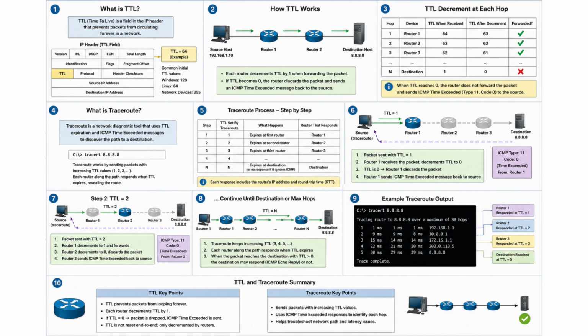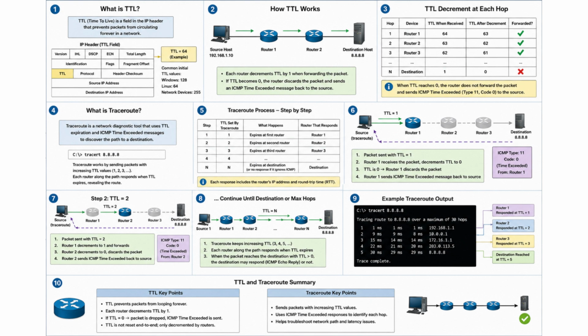So for the first time, when that packet is going to be sent to the router, by default, the traceroute TTL value is set to 1. So what is going to be done? For the first time, when you send that packet and it arrives at the router, as we said, whenever this packet is received by the router, it is going to decrease the TTL value by 1. Since the traceroute TTL value was set to 1, once it arrives at the router, it is going to decrease and become 0.